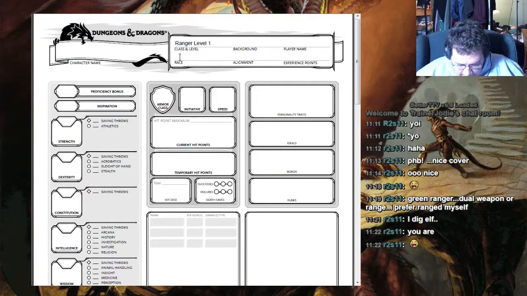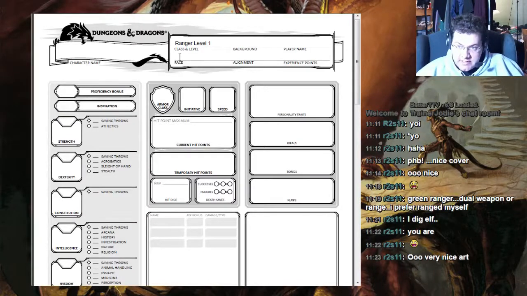One of the things I like about the PHB is that you have your race and then they have sub races. So we're going to choose race. For the race, there's a bunch of different things, but one of the biggest things is your dexterity score increases by 2. However, after you choose your race, you get to choose a sub race, which we have high elf, wood elf, and dark elf. So we can choose any one of those.